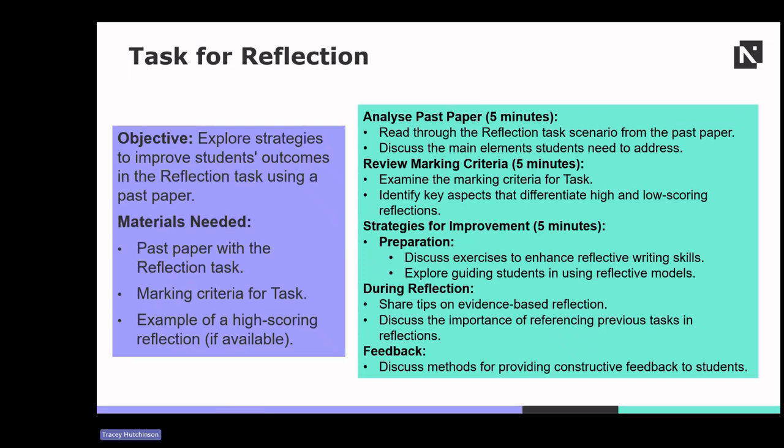Analyze the past paper first of all, review the marking criteria, then explore the graded examples, looking at strategies for improvement. And then really reflect on what is best evidence-based reflection, the importance of referencing previous tasks and reflection, and then really feed that back to the students. So definitely pause, explore this strategy. It's a really useful one for the reflection task. But as I say, I think this is a task that then can be utilised and amended for you to do, and then for you to do with your students.